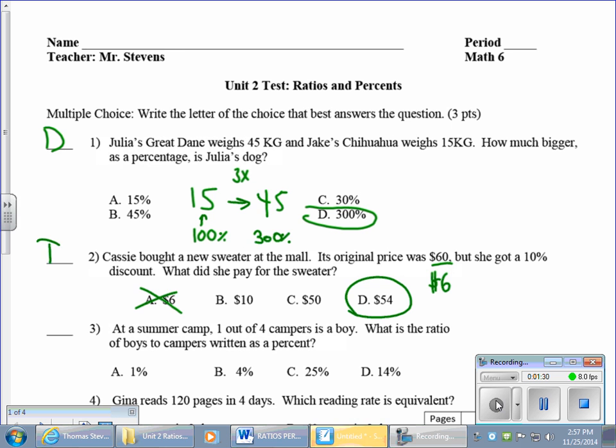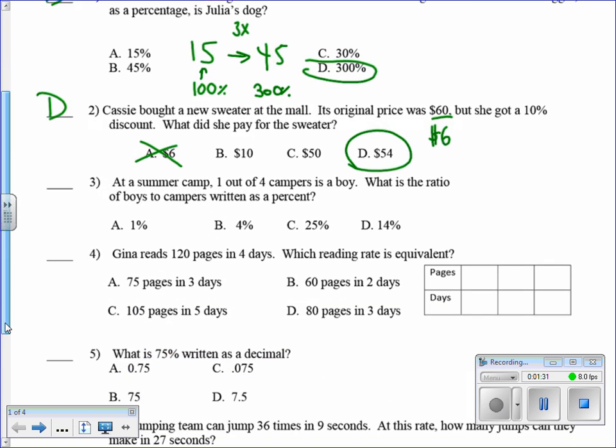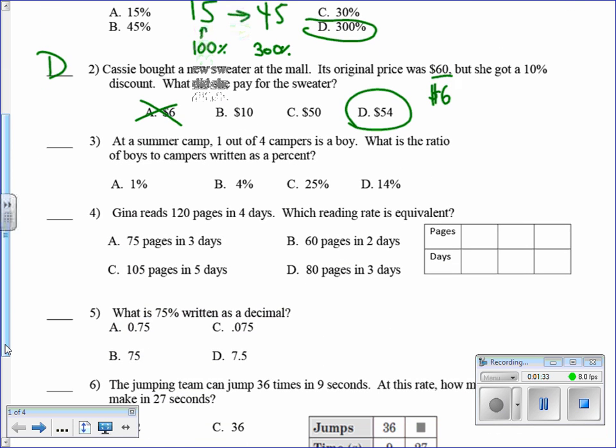Question 3: one out of four, what is it as a percent? Well again, I think of the drawing I kept making. One out of four is 25 percent. This question will come back again in a minute. I asked you to draw a picture. It could be as simple as that.